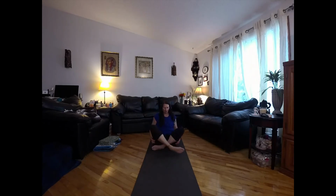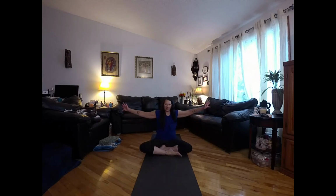Switch sides, left leg in front, arms open, inhale, left arm under on your exhale, little circles if you can, switch direction, and take the elbows a little bit higher if you're able to, elbows left, head right if you can. To center, release your arms, hands to the knees, close your eyes, take a breath or two here.